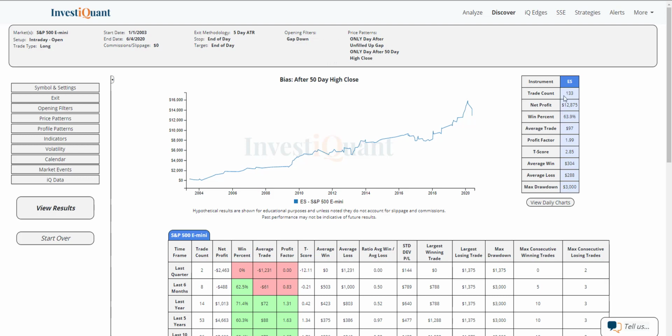You can see here from the stats that the equity curve is pointing north, and we've got 133 samples. The win rate is pretty strong for an end of day bias that enters at the open of regular trading hours and exits at the close of regular trading hours. 64% of those result in a green daily candlestick. That's what this is telling you right here. On average, it looks like about the same average win to average loss, but a nice win rate there. The equity curve looks pretty solid.